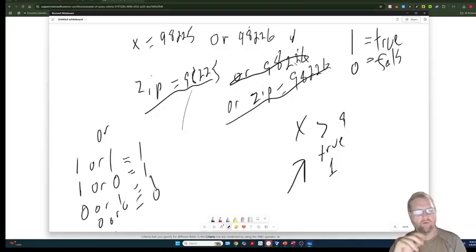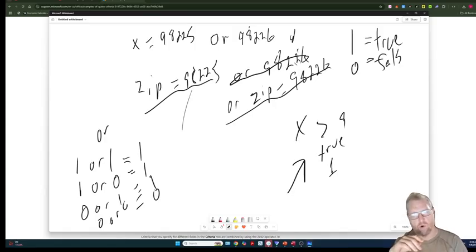So if none of them are true, if this one or that one is not true, then we don't grab that data. We only grab the data when one of them matches, and that's what this truth table is for. If they both match, yes, we get the data. If one is true or the other is true, because 1 or 0 is a 0 or a 1 is a true. So this could be a 0, a false. This could be a true, and the whole thing's true. This could be a true, and that could be a false, and then the whole thing is true. So that's the OR truth statement.